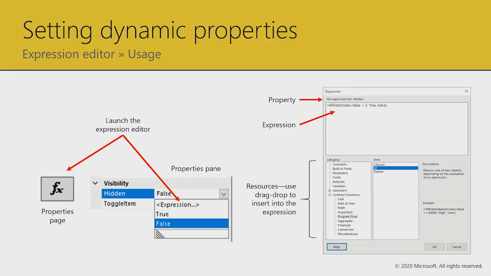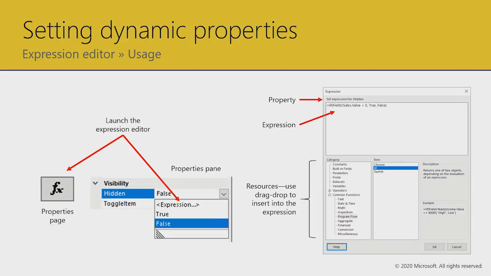Take note at the top left. Remember, you can assign expressions to lots of different properties. So it's telling us, in this example, that it's setting the property for the hidden property. In the box beneath it is an expression. Take care here, the beginner's trap is that if it's an expression, it must always commence with equals. That's right. If it doesn't, then it's a constant value. Yes. So again, no different from Excel.